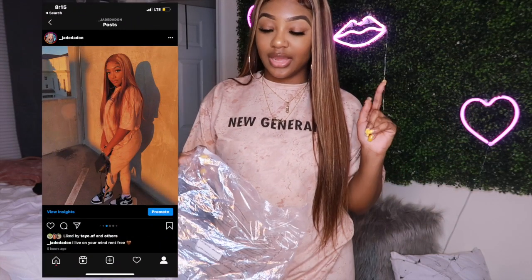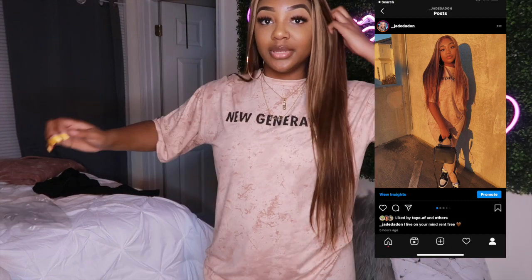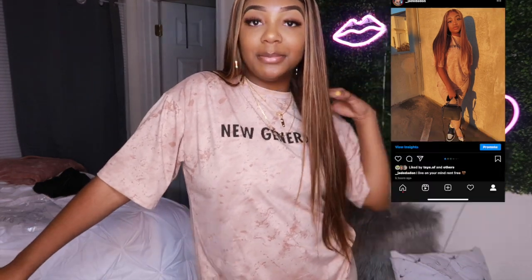But it's super cute for a day out in the fall, you know what I'm saying? Like you can dress it up with some tennis shoes. And I love this color on this shirt. And this is called the New Generation Legging Set. I got this in a medium, should have gotten a large. And the color is taupe. Yeah, I really love this color on me. I look bomb. Like, don't play with me. Oh, y'all can see me. So yeah, let's just get right into the next item. By the way, the last outfit and this outfit were from Fashion Nova. So I'll tell y'all when I switch over to Shein, Shein, whatever y'all want to call it.